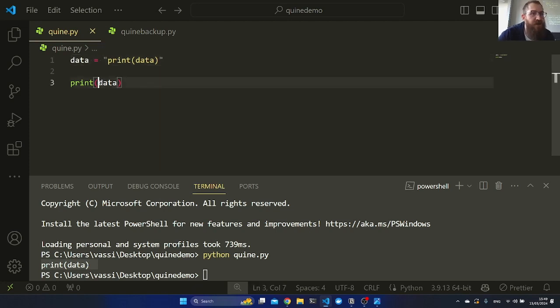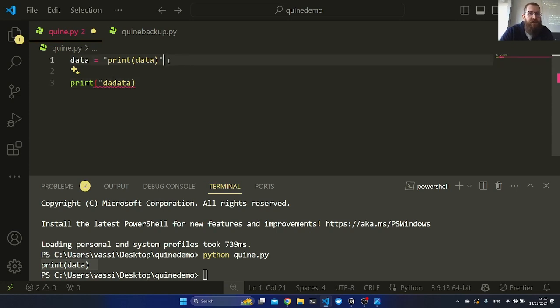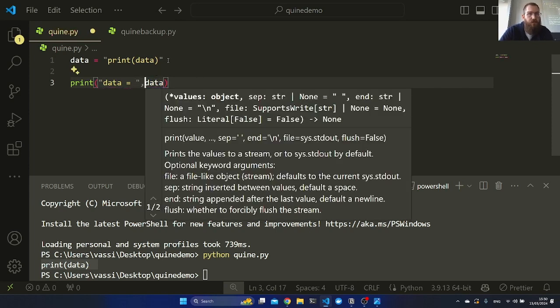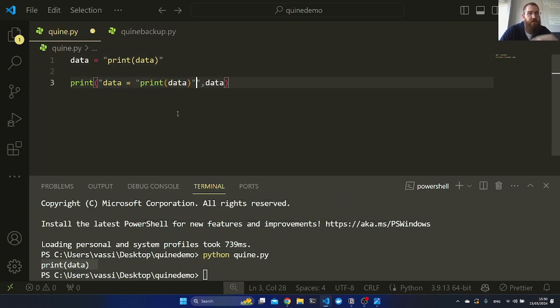Okay, and what we know is that we need to use the data to print the data. So kind of the idea will be the following. First, I need to print this part here, which is roughly data equal, print data, right? But here I'm doing the wrong approach because I'm writing print data, and then when I put it back into data, we run into this infinite regress. So instead of hard coding this value inside the print, I will just use the data to print the data.